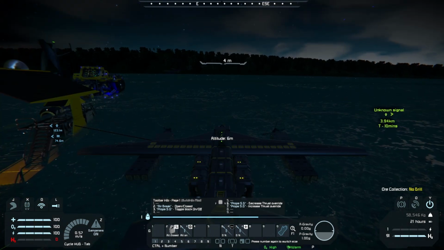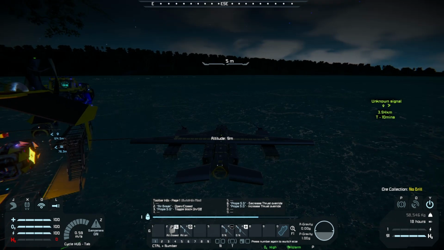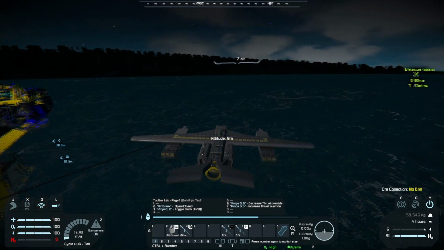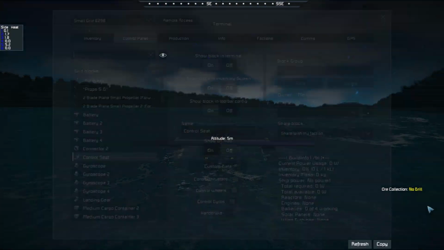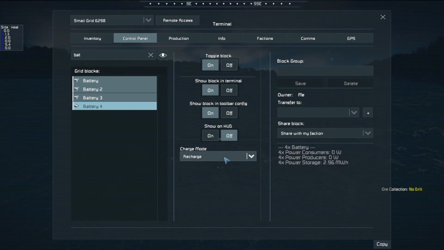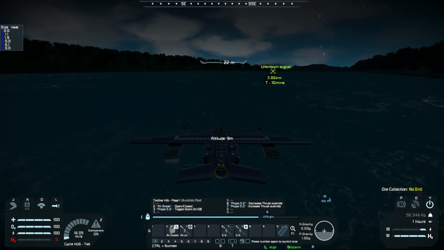Yeah. Let's try to take this for a flight. Let's see if it flies. I hope it does. Okay, so flaps, testing, 1, 2, everything is good. Let's go. Oh, our batteries are not set to auto. There we go. Now we should be able to do this.